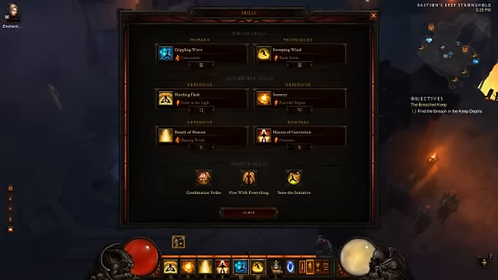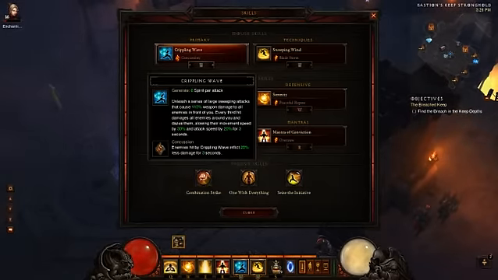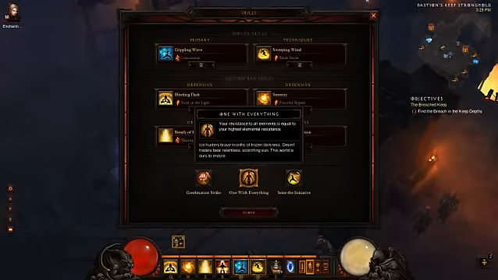So let's get into a little bit how you're going to use this. Well, I'll explain the passive skills first. We have Combination Strike, and this is basically increasing my damage by 8% for each spirit generator, which is Crippling Wave, which also happens to be my primary attack, and One with Everything.